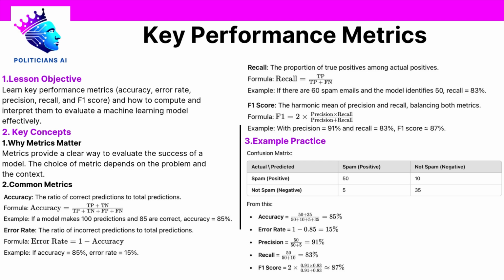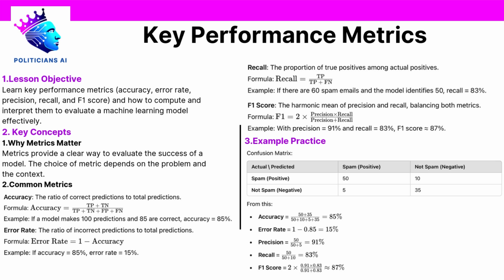Precision and recall are often used together because they balance different aspects of performance. High precision means fewer false positives, while high recall means fewer false negatives. But here's the challenge: improving one can sometimes hurt the other. For example, if your model becomes overly cautious and only predicts spam when it's absolutely sure, your precision might go up, but your recall could suffer because you're missing some spam emails. This trade-off is why it's important to consider both metrics, especially when choosing the right balance for your specific application.